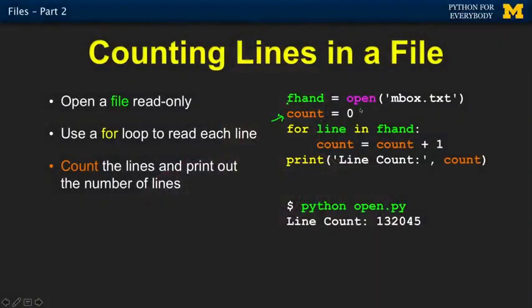So we can write some smart things, right? So a counting loop, let's just do counting. Now we actually have something to count where we don't exactly know how many things there are. If you go back a couple of chapters, we were counting things where we knew how many things there were, but now we don't. So we set counter to 0, and then we loop through each line. We don't do anything with the line. Count equals count plus 1, and we're done. We know that this file has 132,045 lines, right? And away we go. So we have built a line counter, a file length counter, just by looping through that.